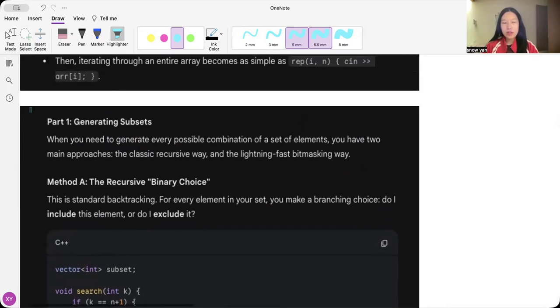And then next we move into talking about generating subsets, because we're interested in that. So the typical, more intuitive way is this binary choice and doing this recursive backtracking approach, where what we do is ask what would happen if I include it and what would happen if I don't, right?